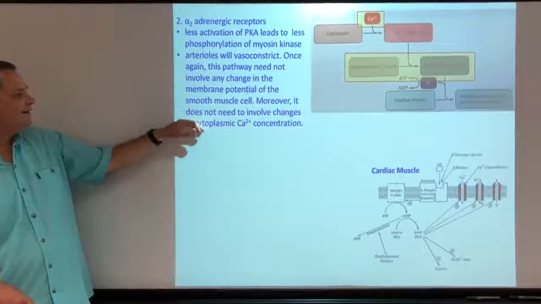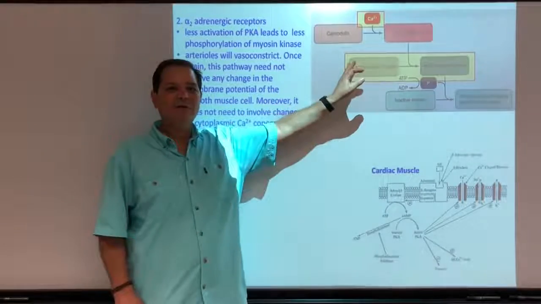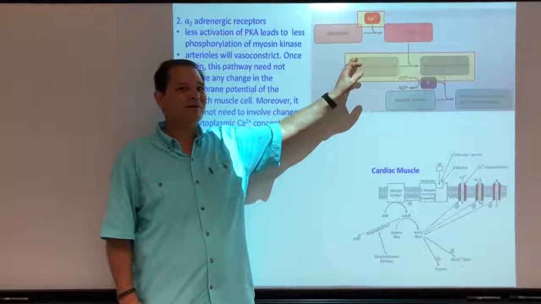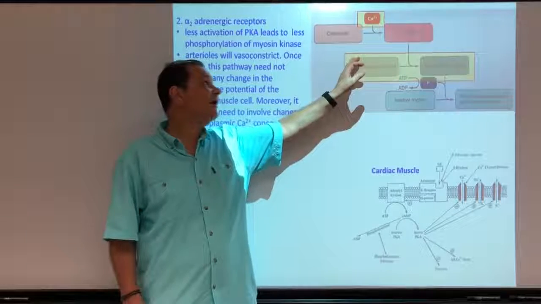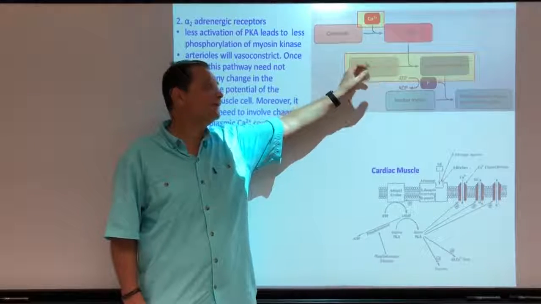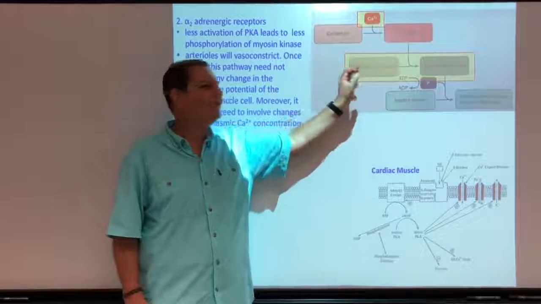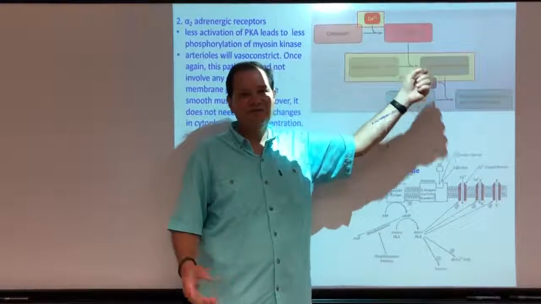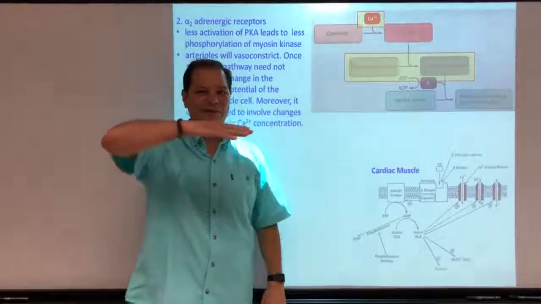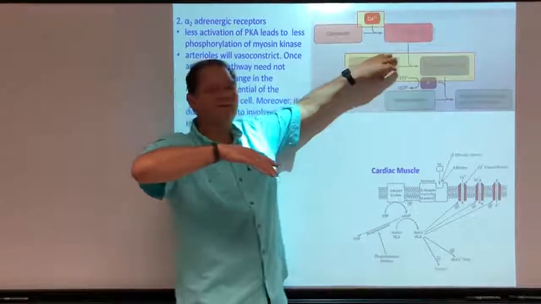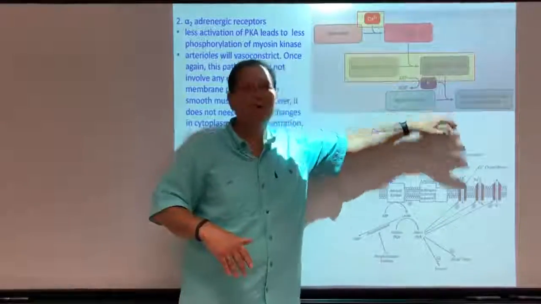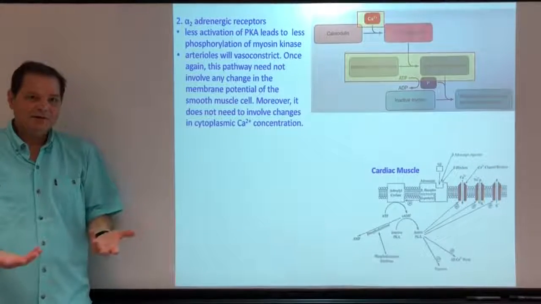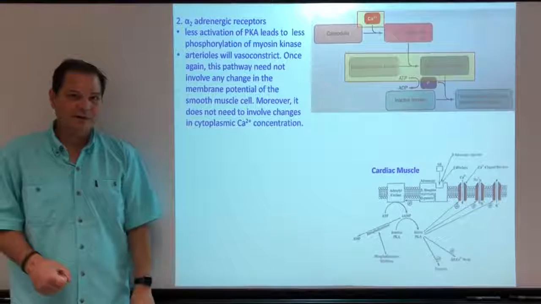Notice that this response and the beta-adrenergic response on the last slide does not require a change in calcium. Calcium is still there, it's still binding to calmodulin, it's still binding to myosin light chain kinase, but this change in the activity of the myosin light chain kinase is independent of that. You can have the same calcium as normal, and when you alter this myosin light chain kinase, you'll alter the phosphorylation of the myosin, and you'll alter the contractile state of the smooth muscle.